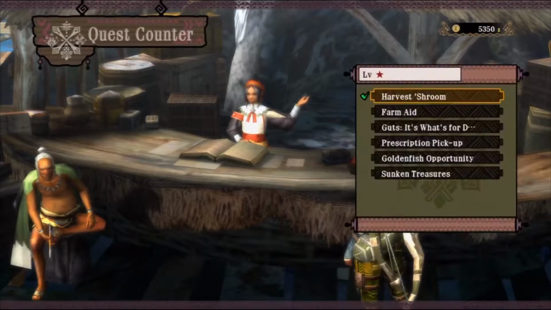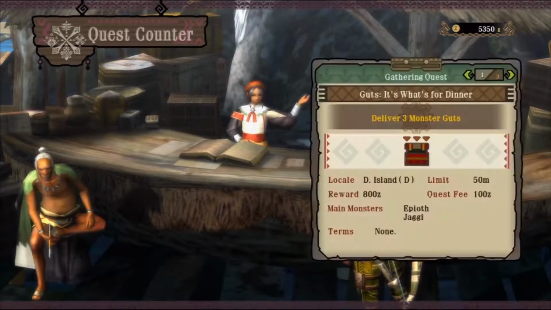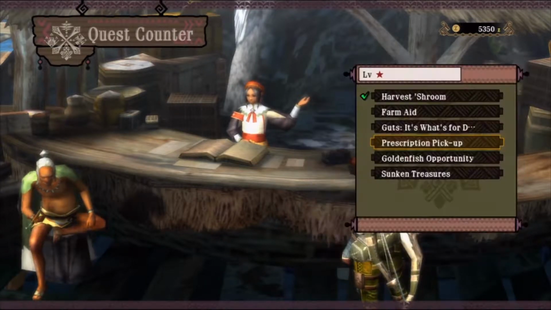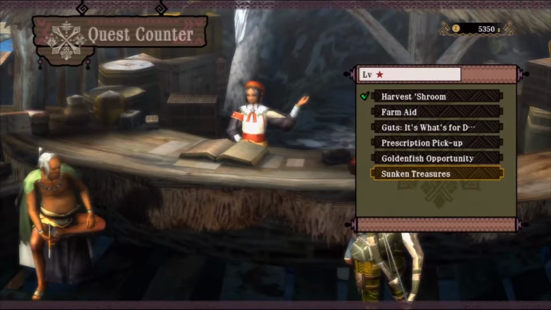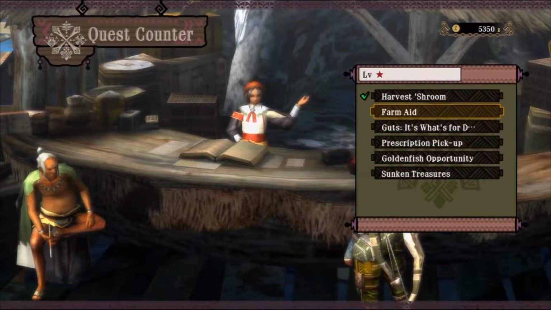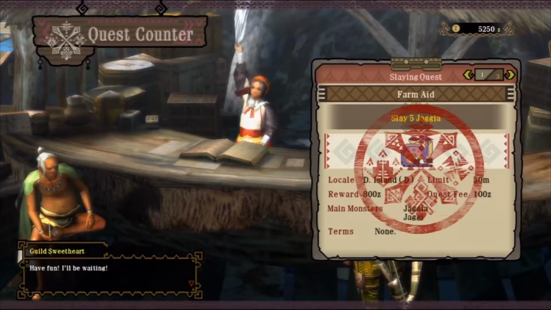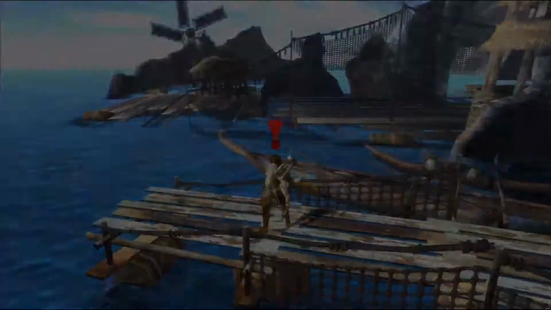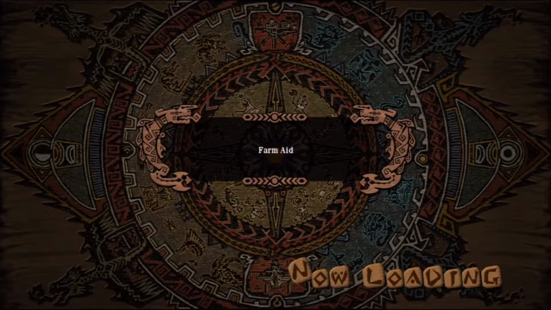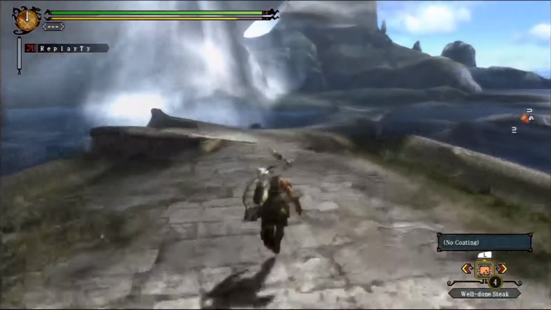So now that we've done that quest, we have a bunch more opportunities for quests. We have the ability to slay some Jagia, to get some monster guts, to get some Kelby horns, to get some golden fish, and to get some red coral stones. These are going to be basically just learning how everything works. We're actually going to slay 5 Jagia because getting Jagia will give us more Jagi hides and will be important in making the armor that I want to make early on, Jagi armor. I'm not going to take anything up front because I can handle Jagia normally.